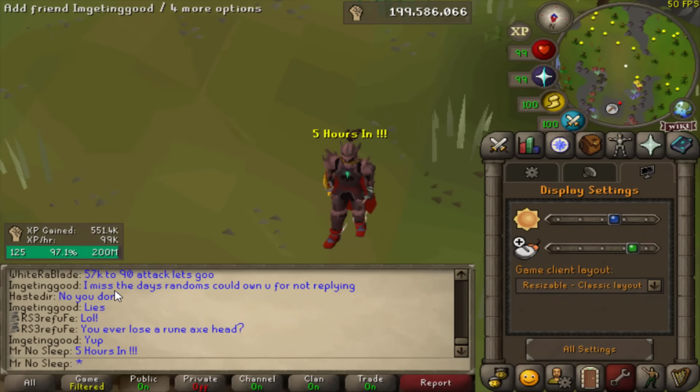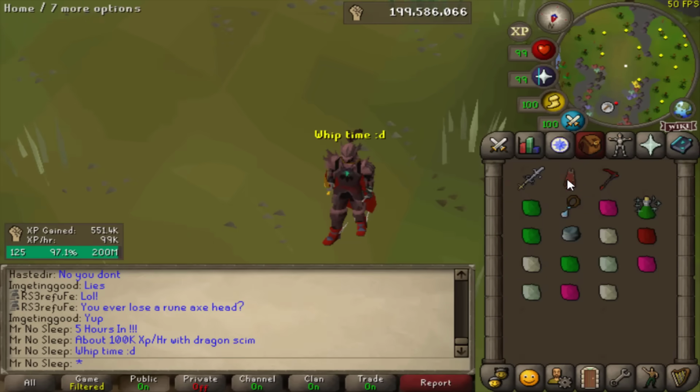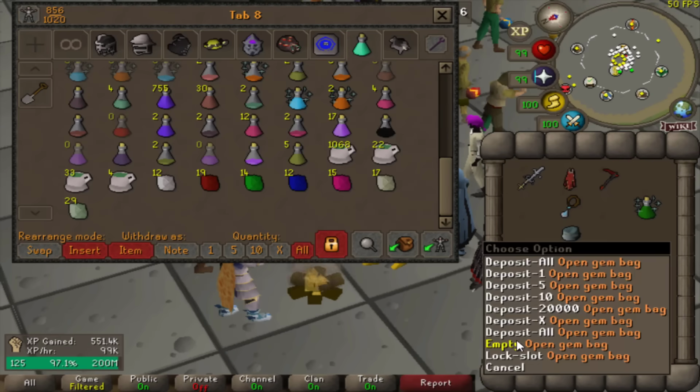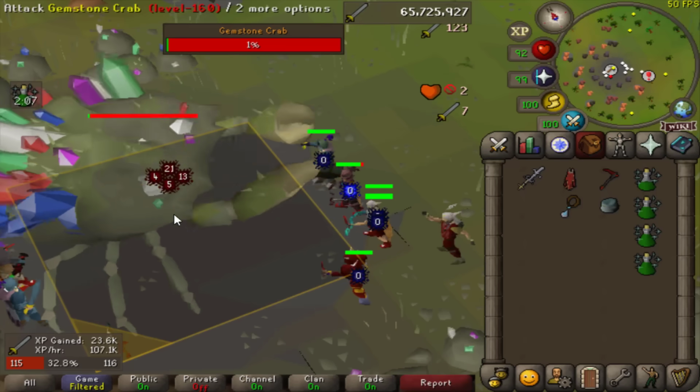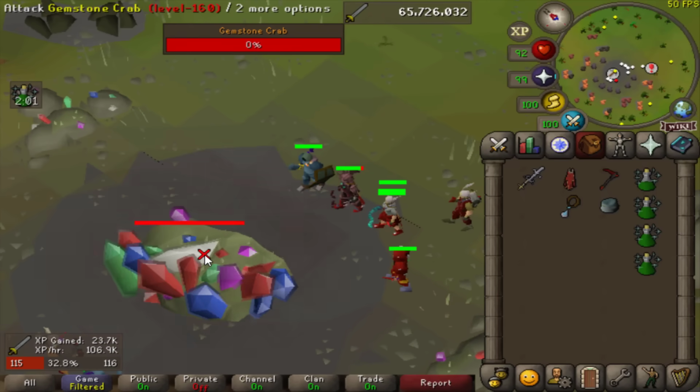Bear with me. 5 hours into the video, about 100k strength XP an hour with a Dragon Scimitar. Let's go ahead and switch it up, and let's use a whip. The famous Abyssal Whip. Can't really train strength with this weapon, but you can train attack. So let's go ahead and train attack. And yeah, just the normal whip, no tentacle, nothing crazy, just normal Abyssal.